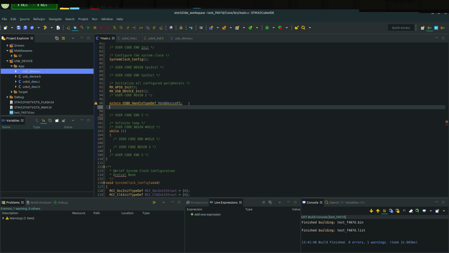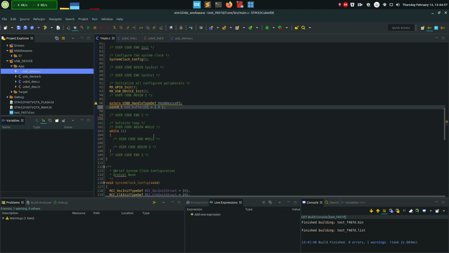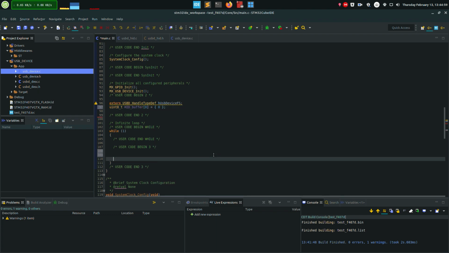As we said, the standard that is also recognized by BIOS and everything is 8 bytes wide. So let's create an 8-bit array called, let's say, HID buffer, with size 8, and by default everything is 0, so all the values are 0, because that also represents the 0 key state, so untouched. This is the buffer we're going to need, and let's start coding.